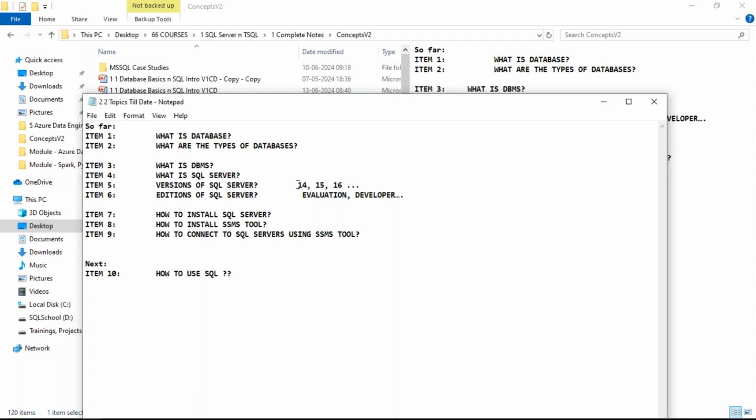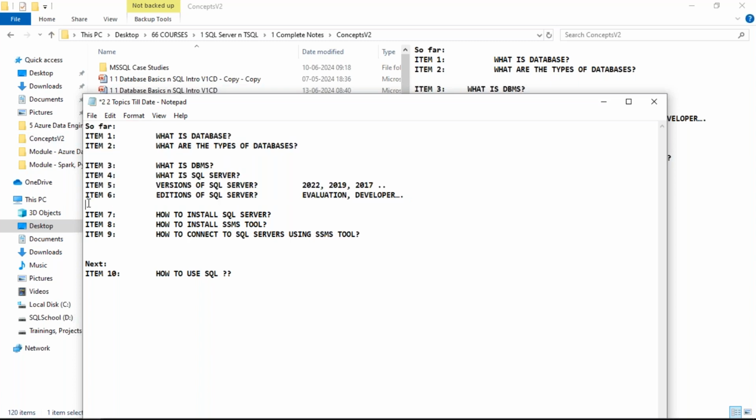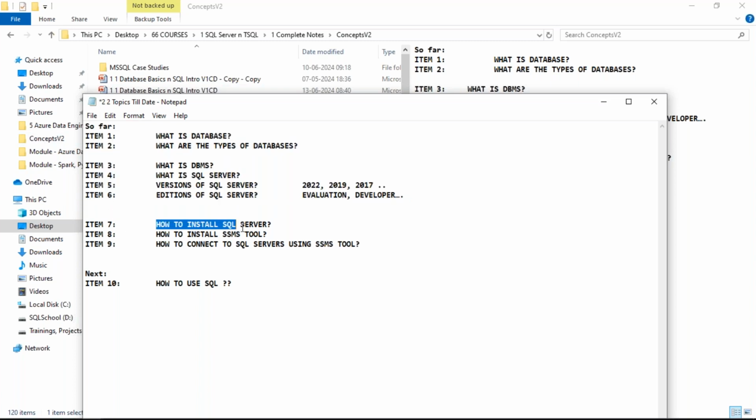Versions of SQL Server: 2022, 2019, 2017, etc. Editions of SQL Server: evaluation, developer. From here, our next item, the much awaited item, installation. In one to two minutes, installation will be complete.